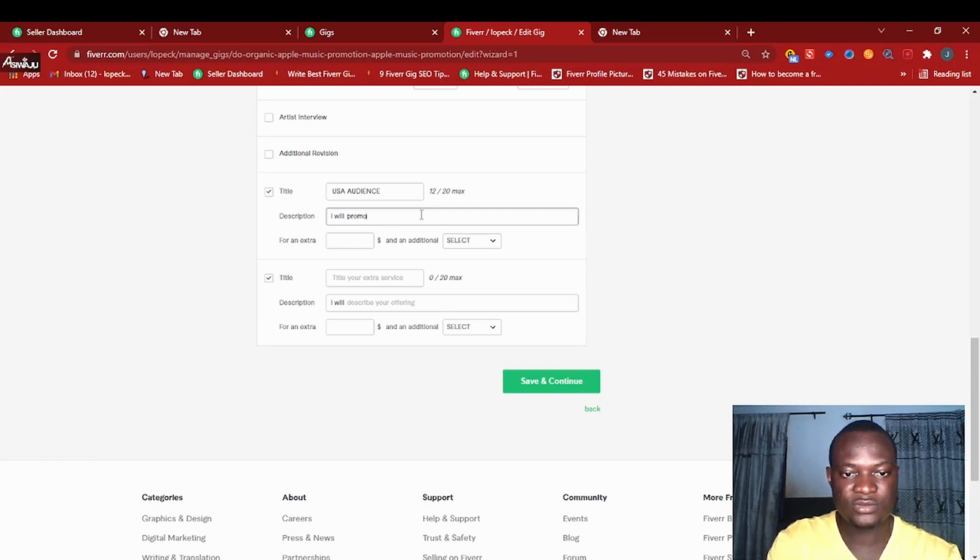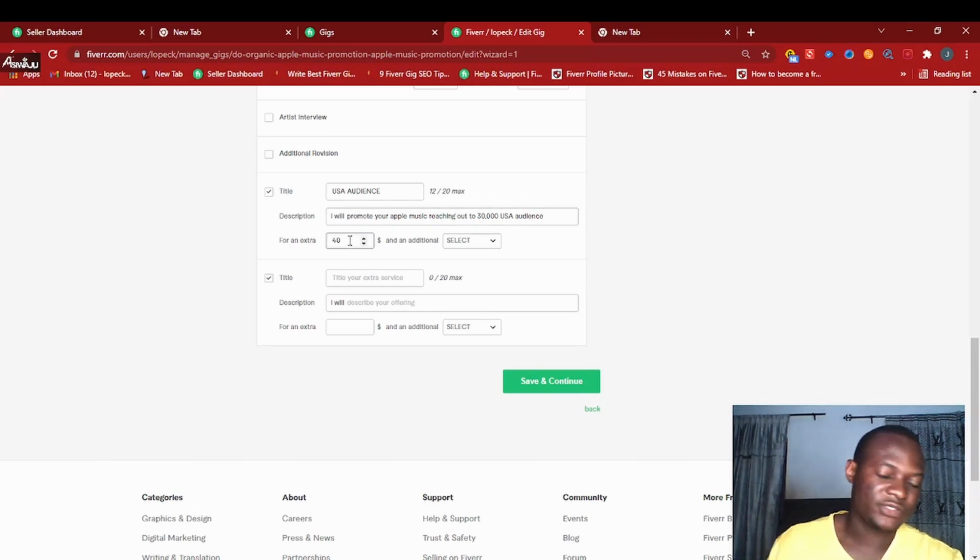I'll promote your Apple Music reaching out to 30k US audience. Now the package could just be $40.